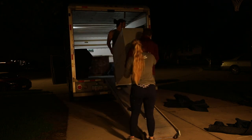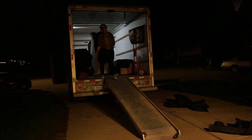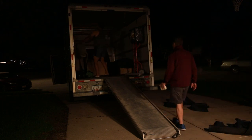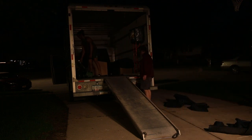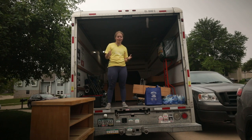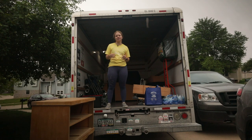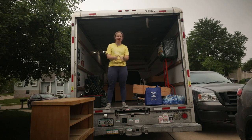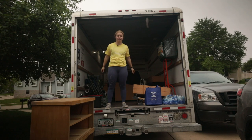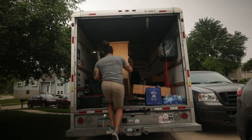It is Saturday morning, 6:30. We are just getting final last minute things loaded up into the U-Haul, and then we will be headed on our way to our event. And we've got some great things planned, furniture. We're running on about 4.5 to 5 hours of sleep, but we're ready to make this day awesome. So let's get everything finished loading up, and then we'll be on our way.